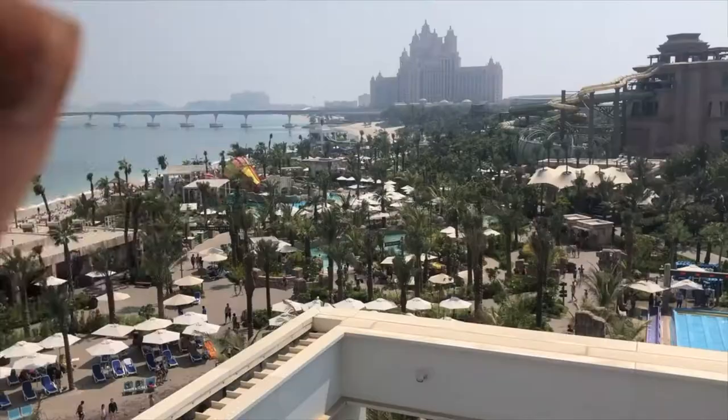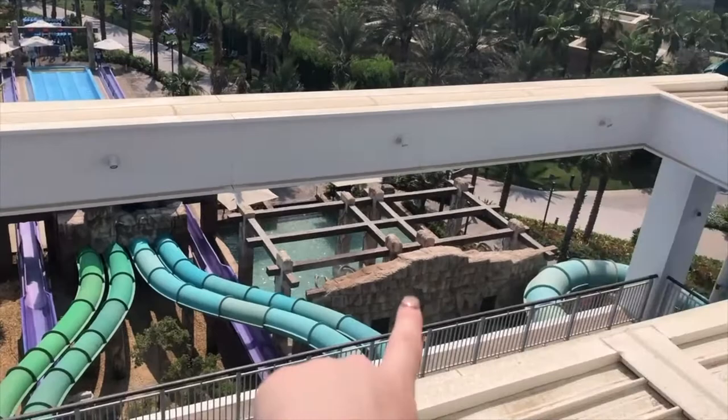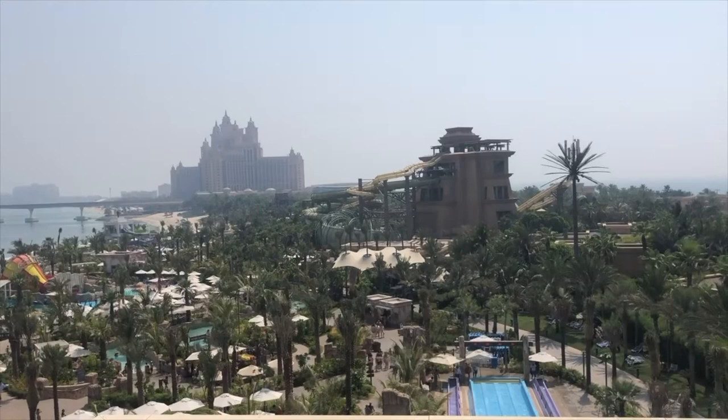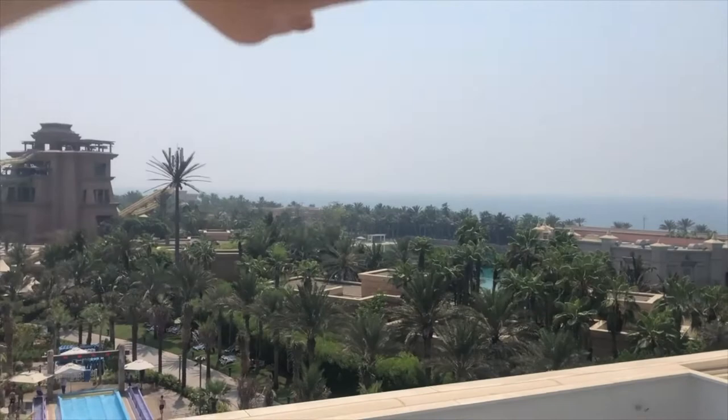What these places are, I think over there is the Dolphin Bay. And these are the rides that we're in line for right now. I think it's this one's here. And that's like a little smaller kid area, I believe. And then that's the other main tower. I think these are the two main towers that there are. And I think that the Sea Lion place that we went to was also either over there or over there. It's a little bit more off to the side, but yeah.